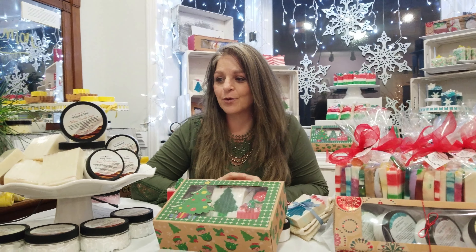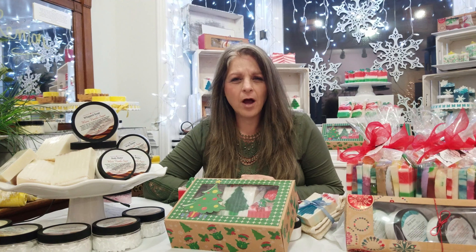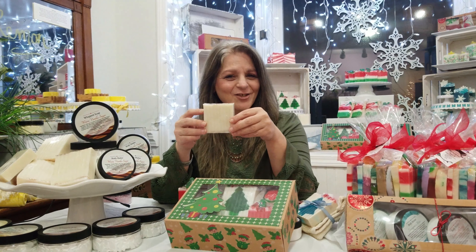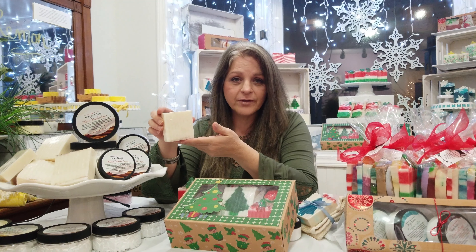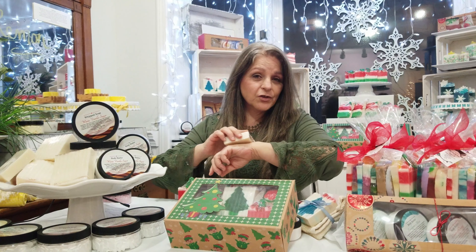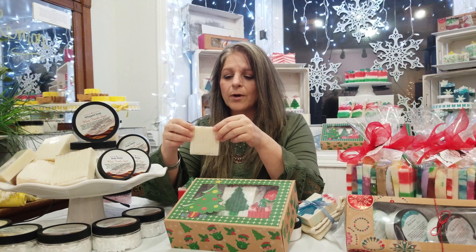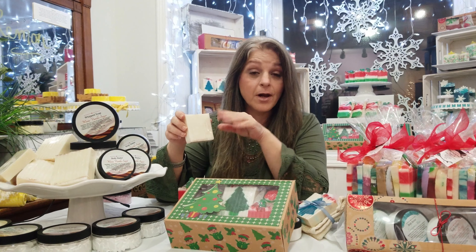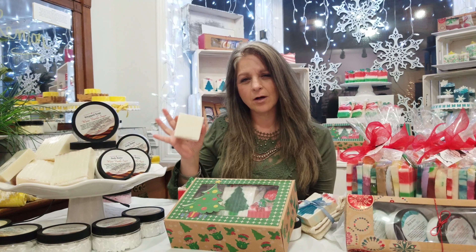So first of all, this is our new winter collection. We're really super excited about it. It was probably the end of August when we were milling over all those scents. We made the soap first, and it's called Warm Vanilla Sugar. You can see we put some sugars on top to exfoliate, and it absolutely smells amazing. There's vanilla in here, lots of sugar because it's a sugar scrub. It's a soap bar but also a sugar scrub, so you can go in and scrub really good and it'll slough off some of that dead skin. The scent is amazing — it's vanilla with a warm, caramely smell, and we put a touch of nutmeg in it. It's called Warm Vanilla Sugar. This is the soap bar.